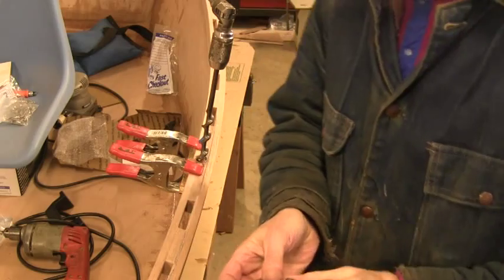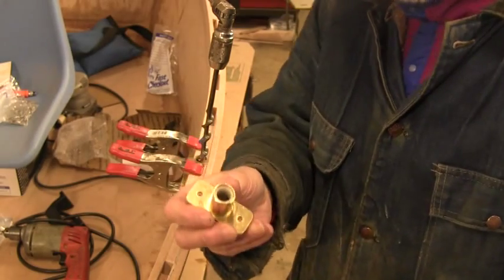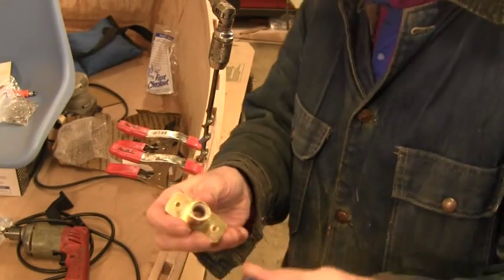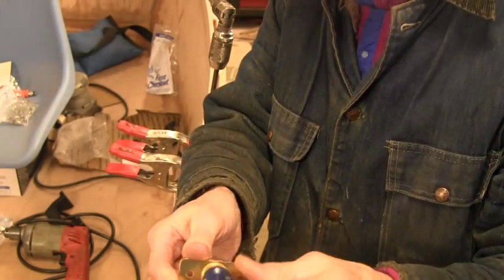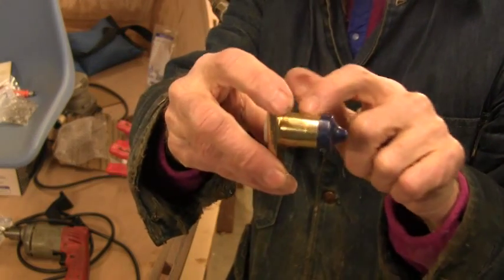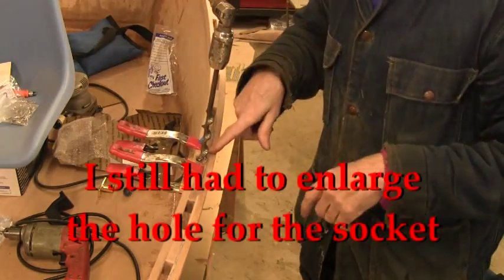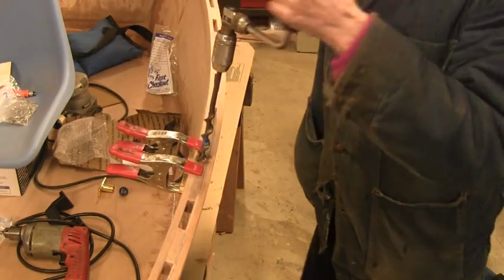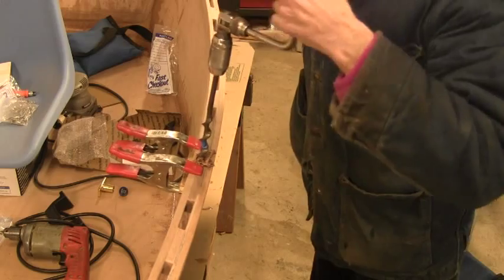A lot of times the old ones were a little bit bigger than the 3/4 inch bit that I got, and so I was having to open up the hole a little bit more with a rasp. But I found that this is the cap off my 3/4 drill bit, and it pops on the end. Hopefully, I don't know how much taper this has. It looks like it's straight-sided, but we'll know. I may have to ream out the hole a little bit, but right now I've got a piece of scrap wood clamped in behind, so when I come down I don't go through and rip out the wood on the other side.